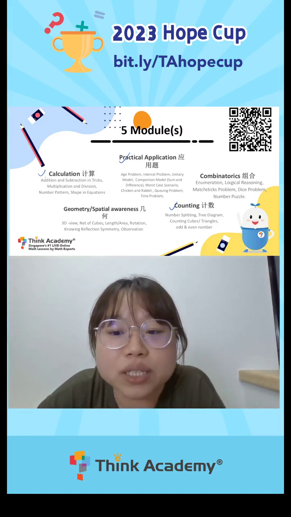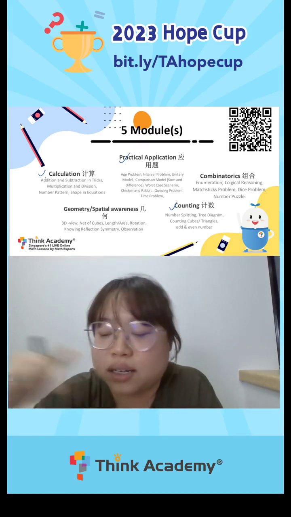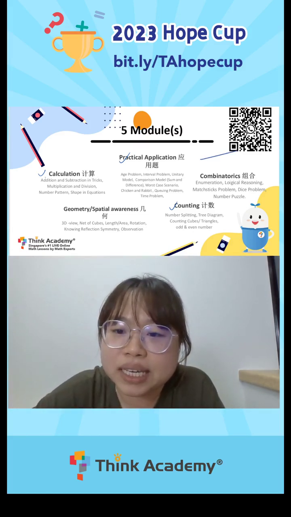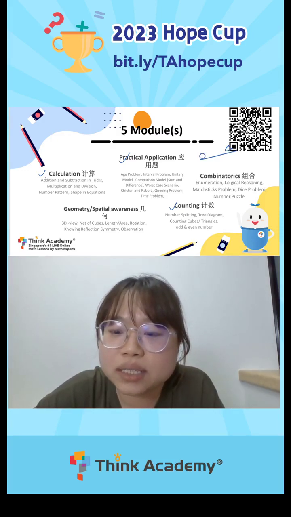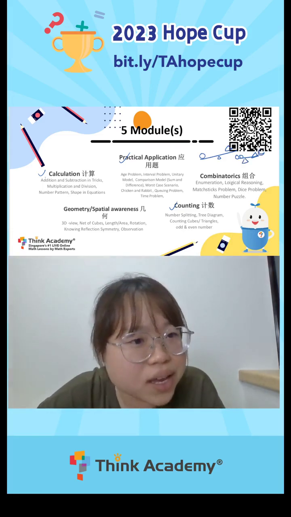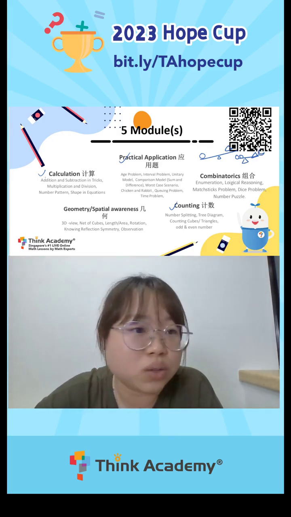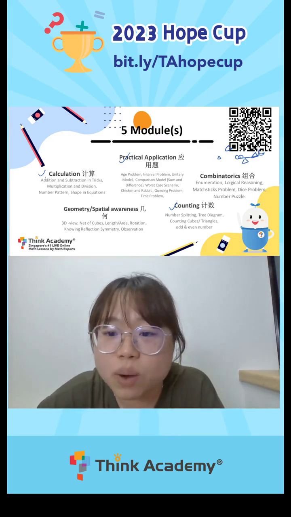What does it mean, combinatorics? It's mostly logical reasoning questions. For example, like this, and then they give you 2 things, okay? And then they also give you, let's say, triangle and then moon. They ask you which one is the heaviest, which one is the lightest. Okay, this one is logical reasoning. You need to think logically. Find out one by one.